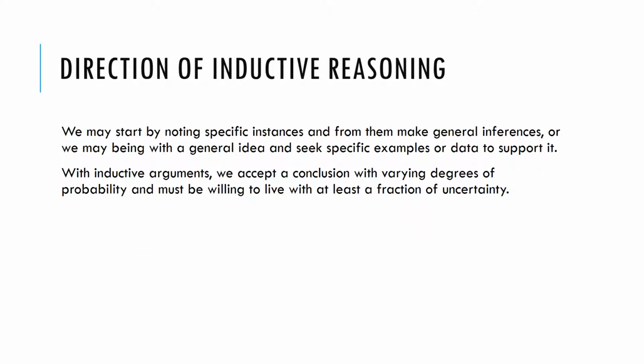When dealing with inductive reasoning, we may start by noting specific instances and from them make general inferences, or we may begin with a general idea and seek specific examples or data to support it. With inductive arguments, we accept a conclusion with varying degrees of probability, and we must be willing to live with at least a fraction of uncertainty, which is very different from deductive arguments.